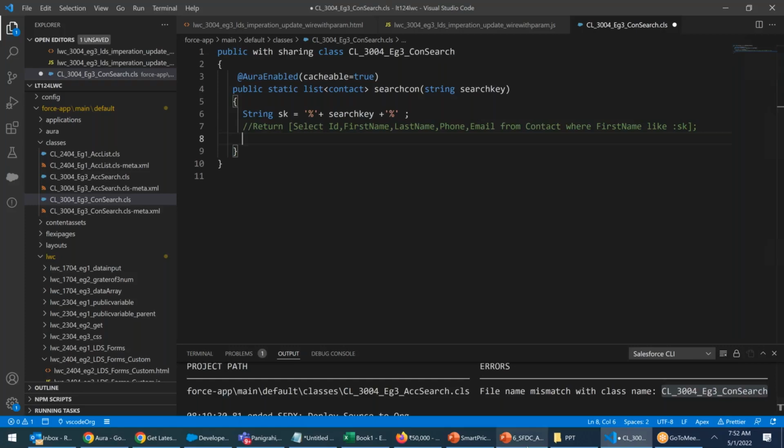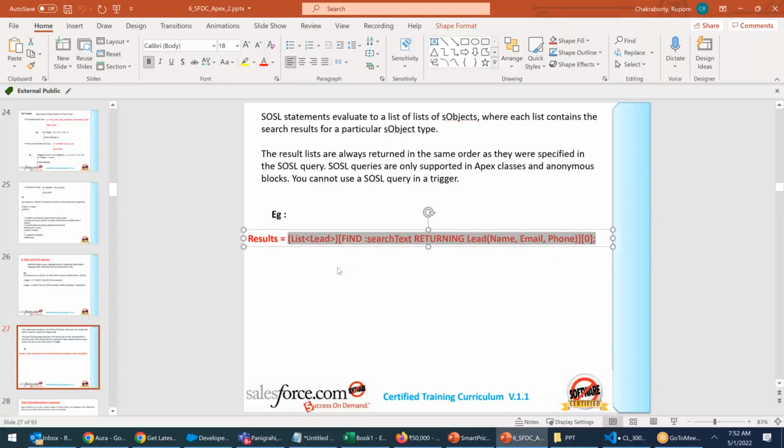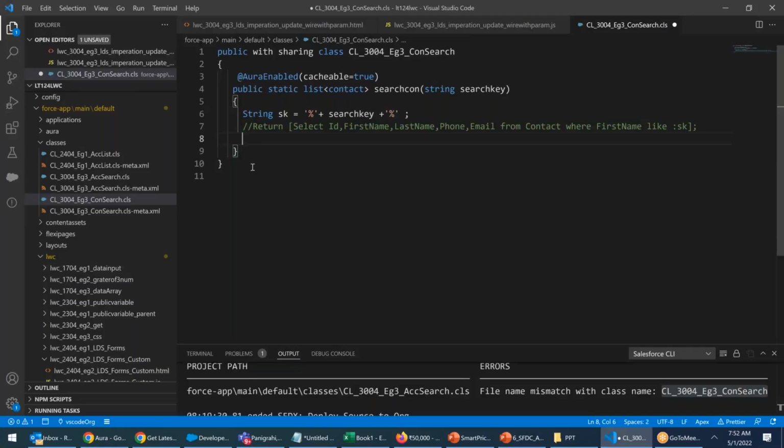Why can't we write SOSL, Salesforce Object Search Language? I did it in the class, if you remember, in the lead, we put Gandhi and we were searching. Sonia Gandhi, Ravi Kumar, in the phone number, in the city, there was a Gandhi. So the text can be anywhere in any field. I want to search in the complete table. I don't want to search in the first name only.